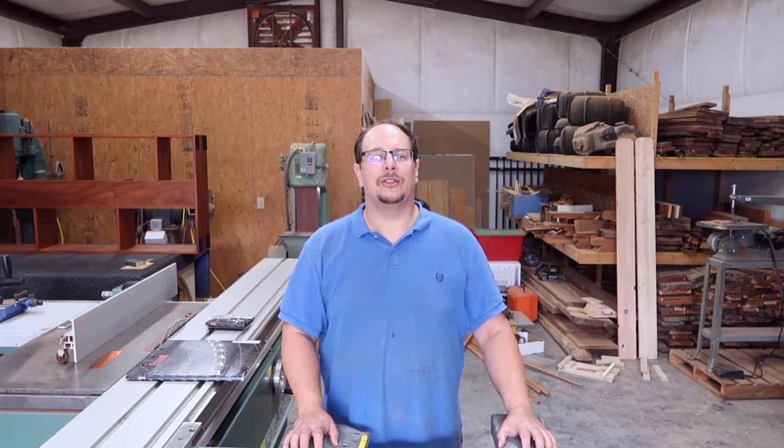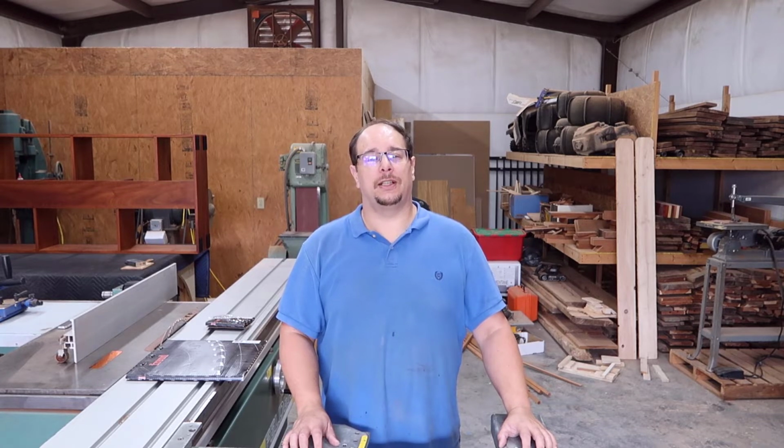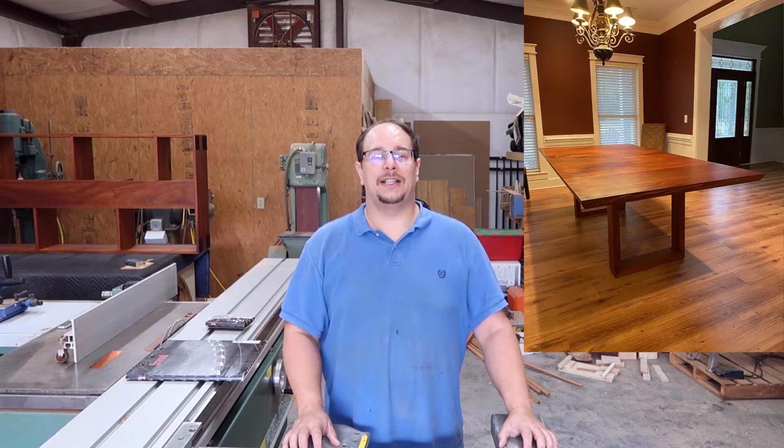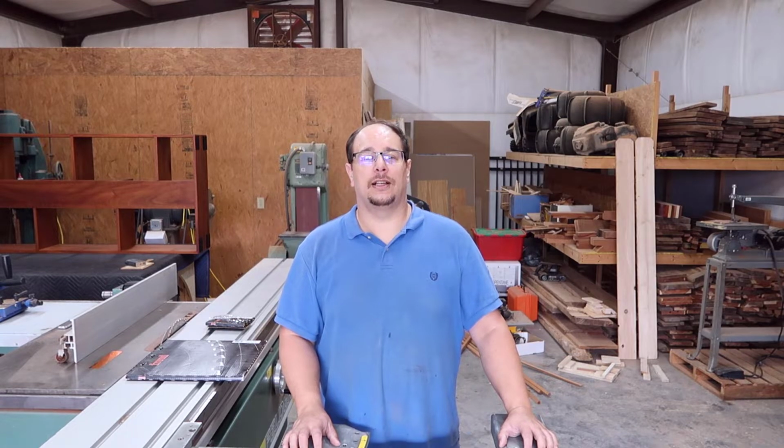Last time we saw my office desk, and today we're gonna talk about the piece de resistance in my furniture career. That's the piece I like the most, and this is gonna be my dining table. This one is also made out of mahogany, and it's actually why I started furniture building in the first place.